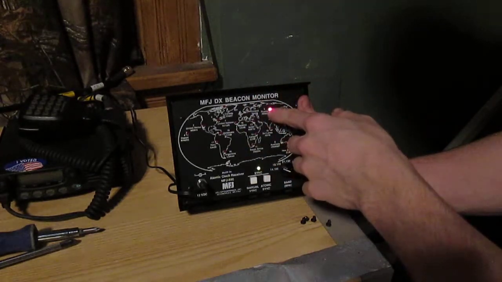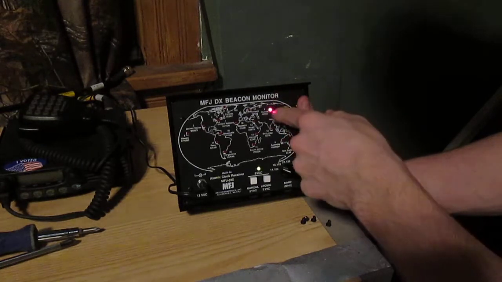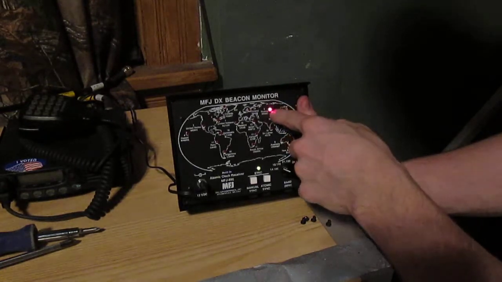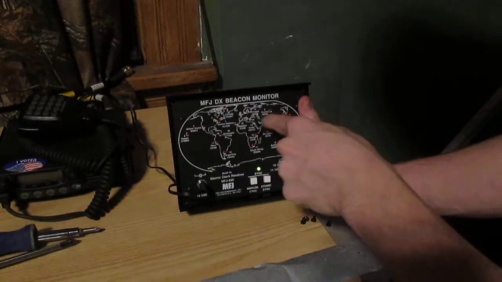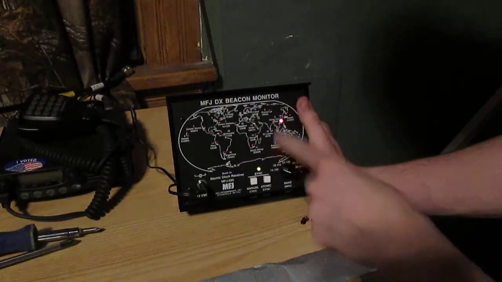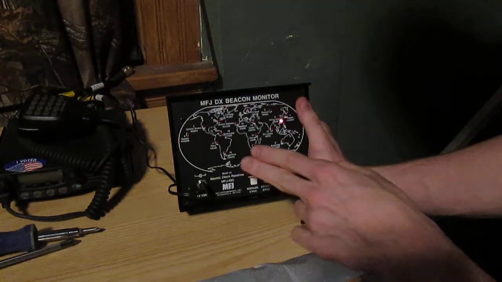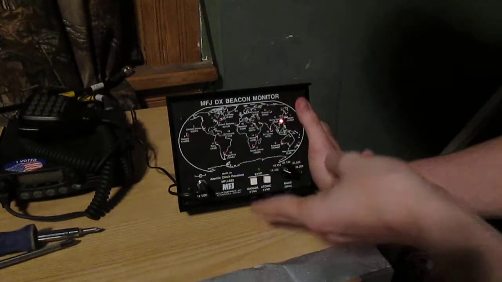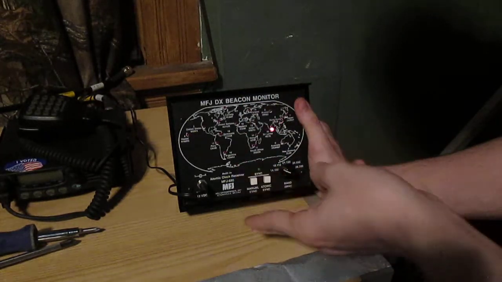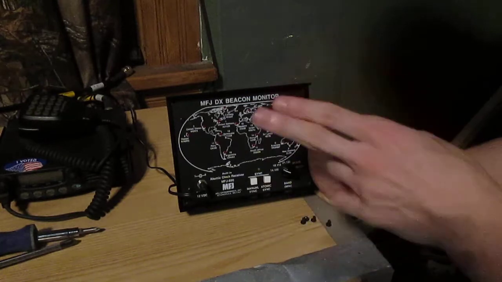What the beacon does, see like when it rushes on right now, they'll shoot 100 watts, they'll identify their call sign. Then they'll put four long dashes at 100 watts, then I think it's 10, then 1 watt, then I think it's half of a watt, if I'm correct.